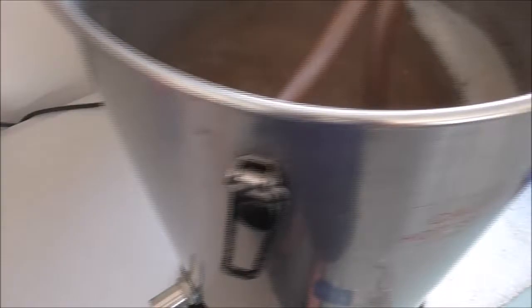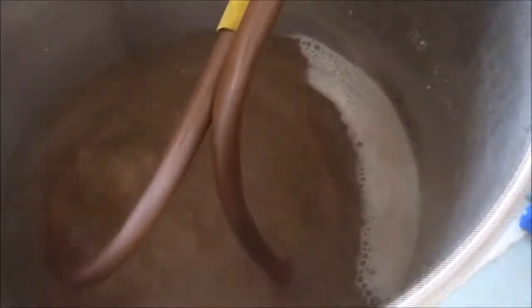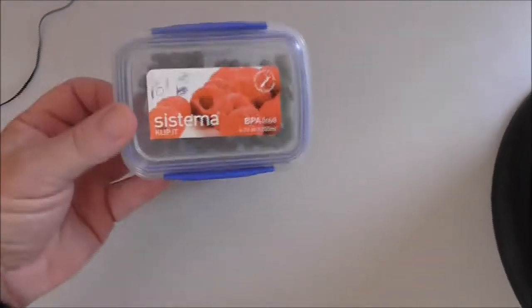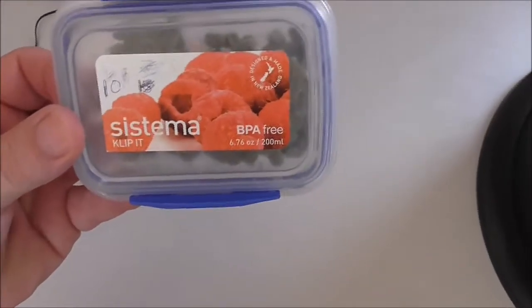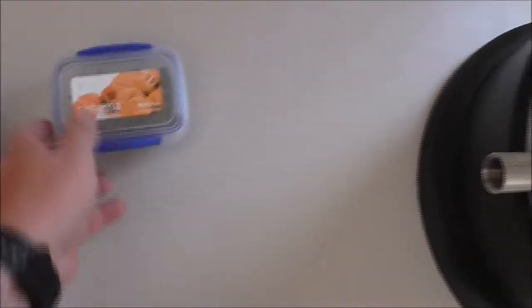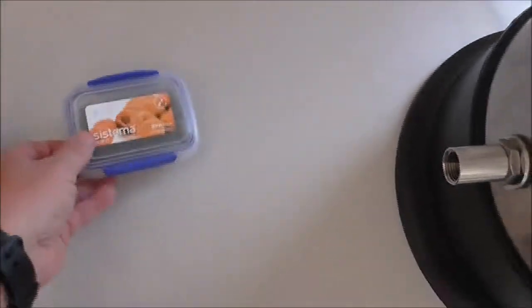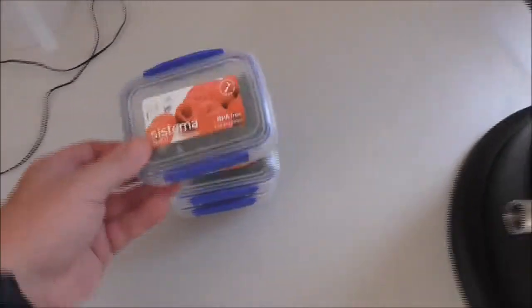Okay guys, we are nearly 50 minutes through the boil. I've put the wort chiller in to sterilize it. So we're just going to do some late additions. I've got 25 grams of Jester at 10, 25 grams at 5, and 30 for a steep. We'll be back shortly when we put the first lot in.